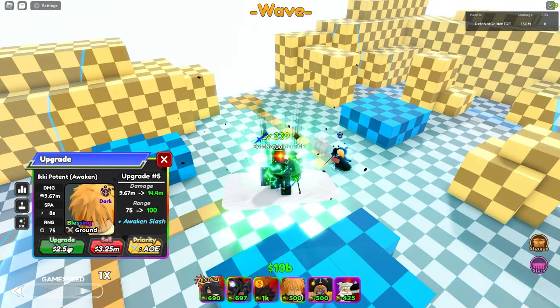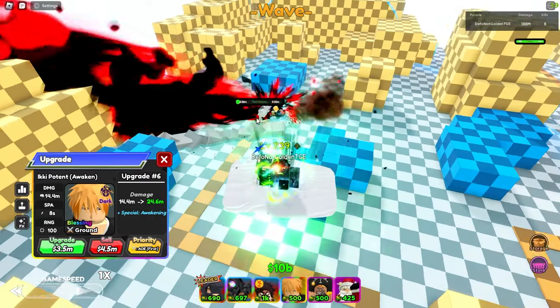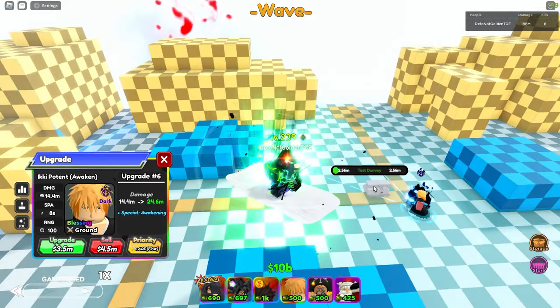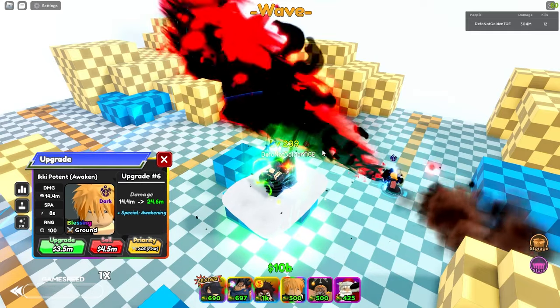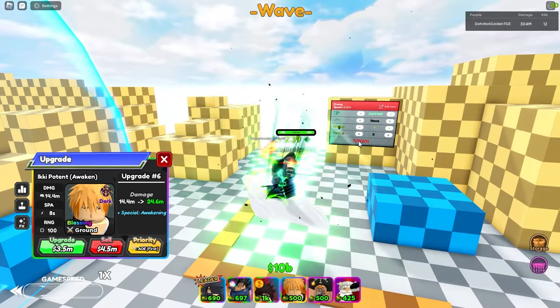We're gonna go check out Awaken slash K. It's cone AoE. Damn, that's the Getsuga Tensho right there. Oh my days. Okay, Ichigo. And then his next move we get is Special Awakening. Okay, he's killed a few of them. We might have to summon some more, with more HP.